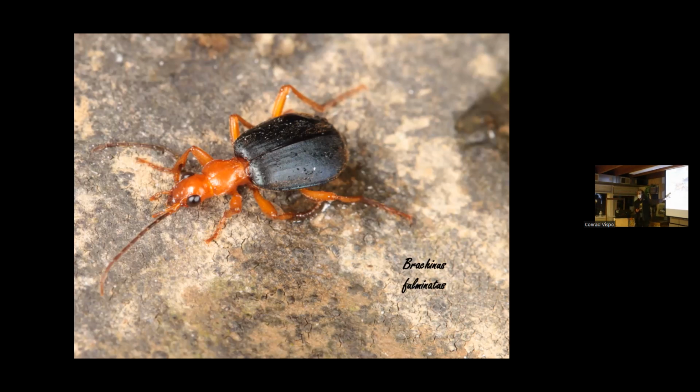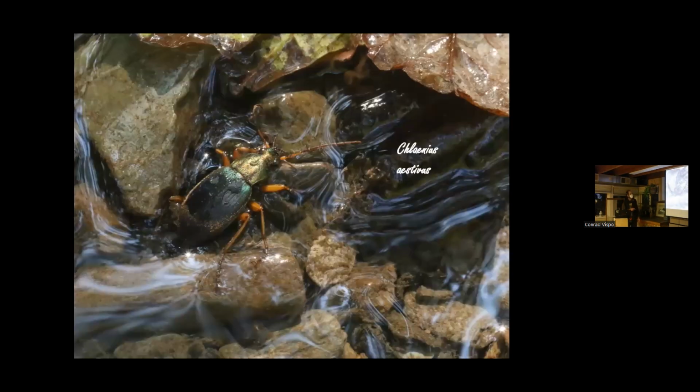Very common, or can be quite common, along creeks. Almost never catch them in a farm field or in an upland forest or anything like that. They're quite confined to these stream edge habitats. There's Clivina, in this case, another ground beetle along streams. Notice it's also fuzzy. There might be a different reason for why it's fuzzy.